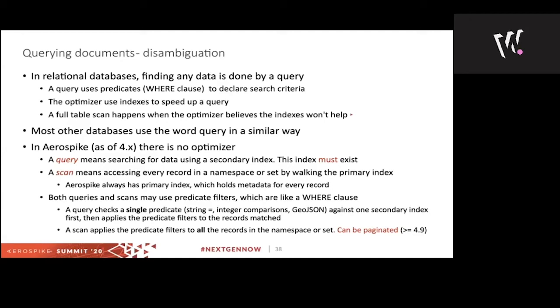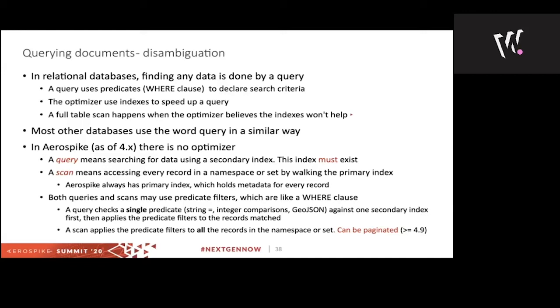Okay, so both queries and scans, however, could use predicate filters, which are a lot like a where clause. Now, in the case of a query, the query checks a single predicate against a secondary index. You can do very, very simplistic stuff.